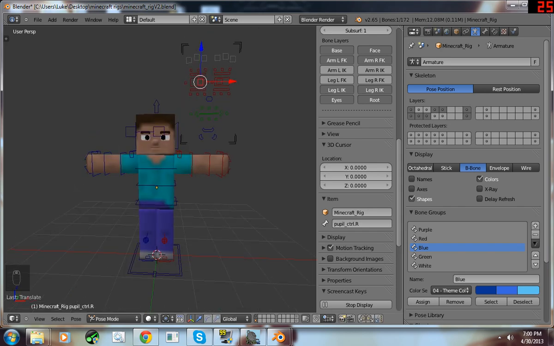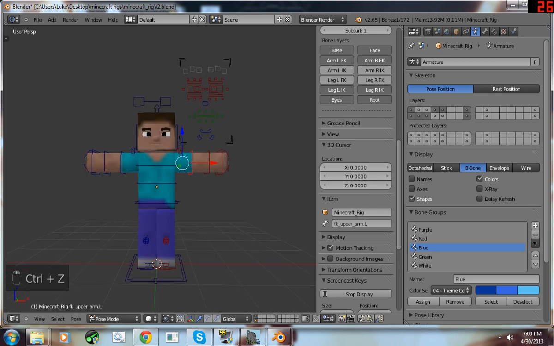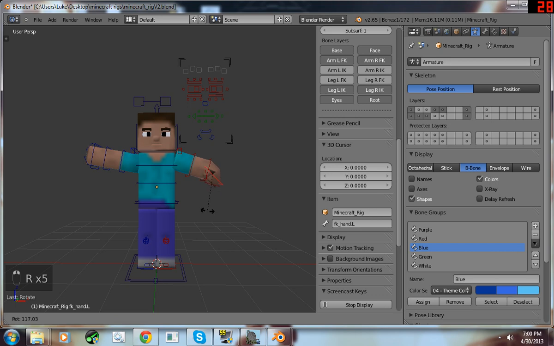You can move his eyebrows, wiggle them up, whatever you want. And it's got plenty of arm controls, plenty of different arm weirdness. I'm totally screwing him up. But, anyway.